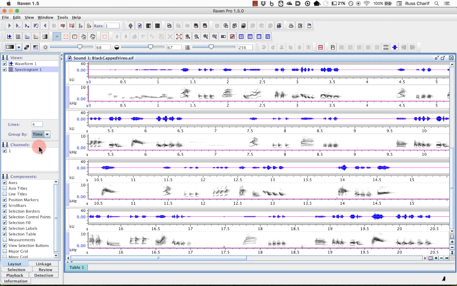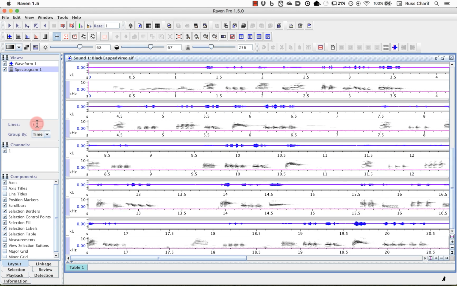The number of lines that you can usefully display this way is limited only by the size of your monitor. On this laptop display, I can usefully display 5 or maybe 6 lines. On a larger external monitor, 8 or 10 lines would still be easily usable. So experiment with this to find out what works well for your particular screen size and workflow.